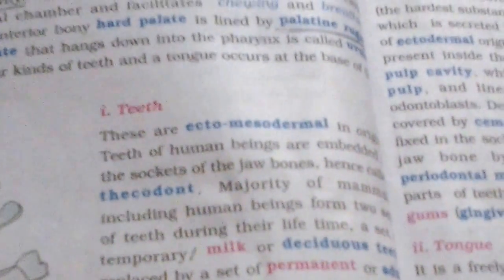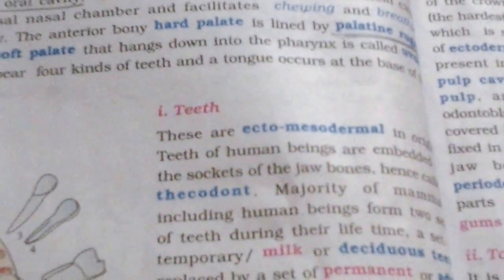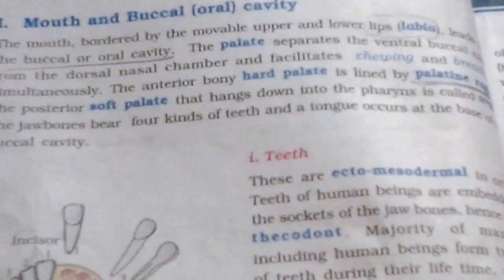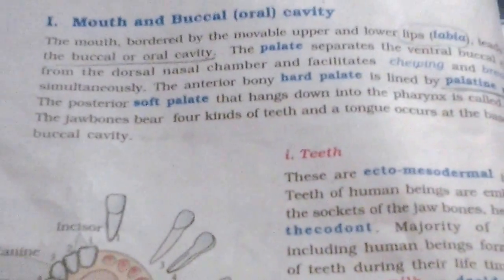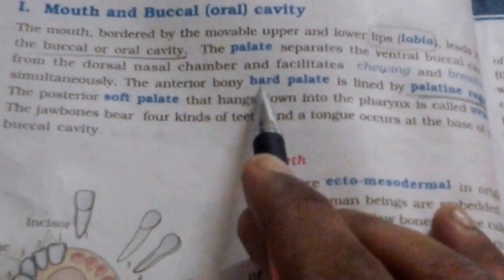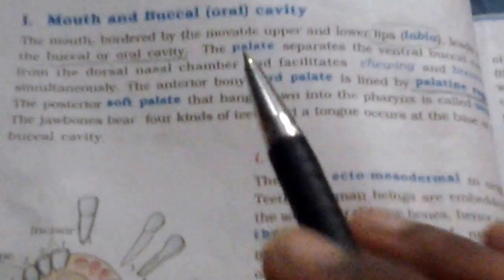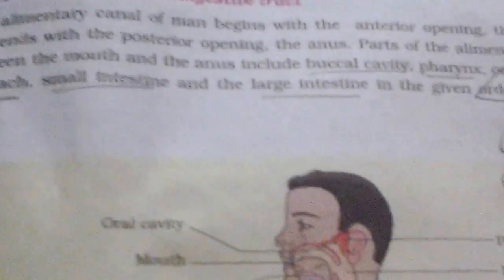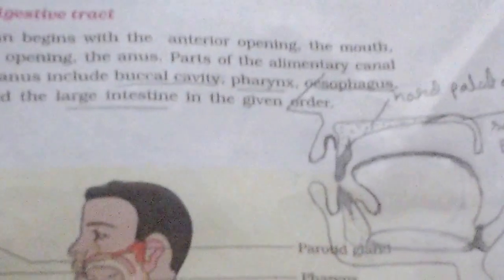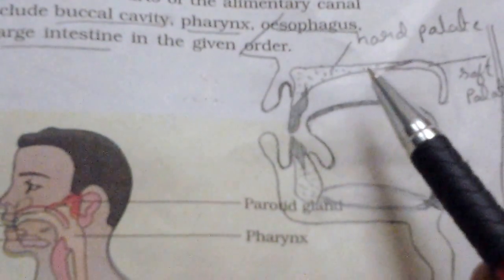This cavity consists of many parts. It consists of the teeth, tongue, the palate and all these things. The constituents of the oral cavity have been discussed all over here. When you first move into your oral cavity, the first thing you find is the palate. Palate is something which often confuses you. Detailed explanation about the palate has not been given in the textbook, but I've surfed through some other videos and I just found out about the palate.